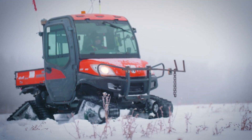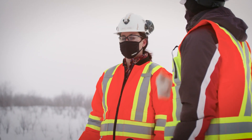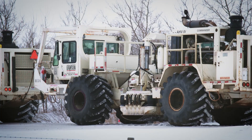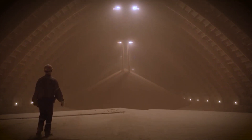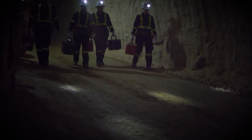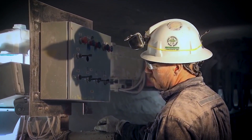Geological exploration is required to produce potash safely and sustainably. Having access to land for brief periods of time and being able to conduct exploration operations within specific time periods is critical to ensuring that we can produce our area's valuable potash resource in a safe and efficient way. We use seismic technology to help us see underground, all the way to the potash horizon, which is about 1 km below surface. This helps to keep workers safe by spotting potential hazards in advance and to plan out the most efficient operations possible.